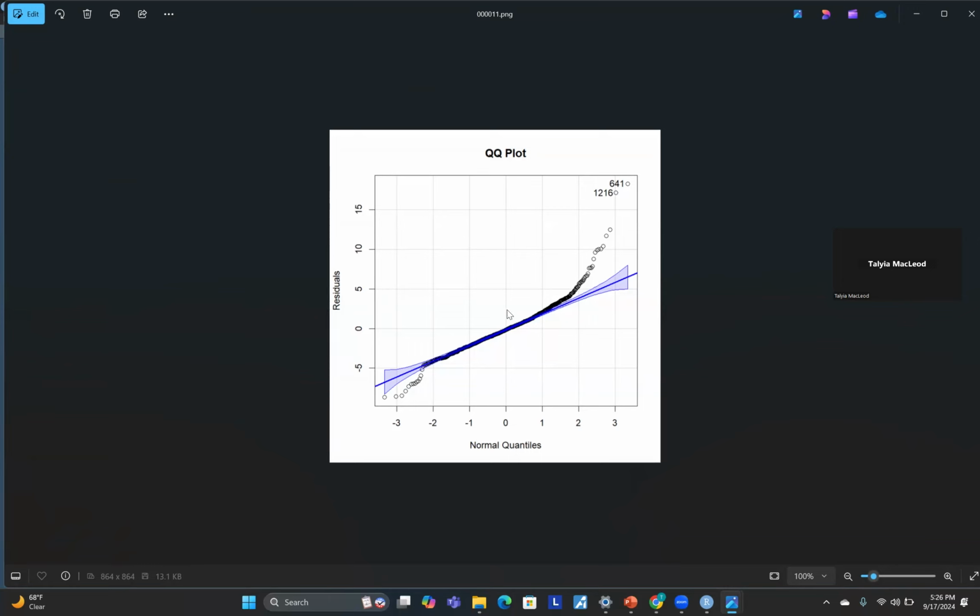This is showing the residuals of the regression analysis, so basically the difference between the actual value and what the model is predicting. If we had a well-fit model, we'd want all the residuals to be normally distributed, so we'd want them all to fall into this blue confidence interval. But we can see there's a significant number of outliers. Each one of these circles represents a particular census tract, and at these census tracts, the model is not predicting the actual low birth weight very well. There's a very big difference between what the model predicts and what our actual health data is showing, indicating that the model is not capturing all the relationships.